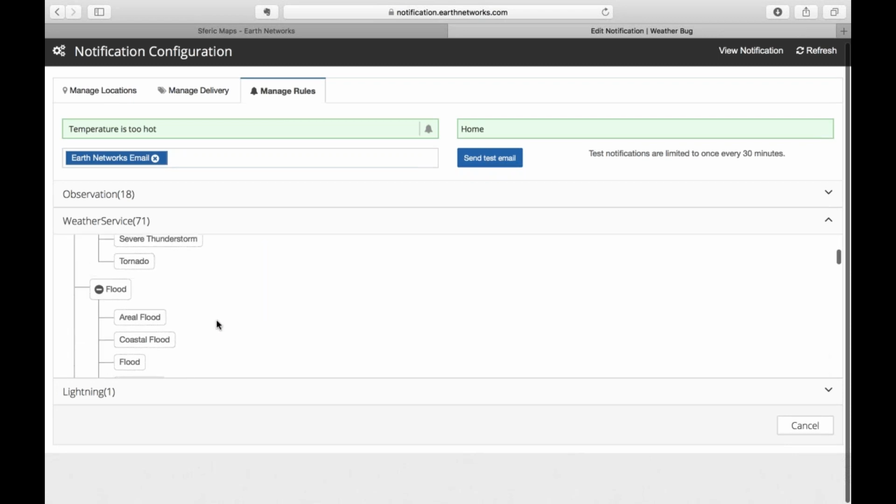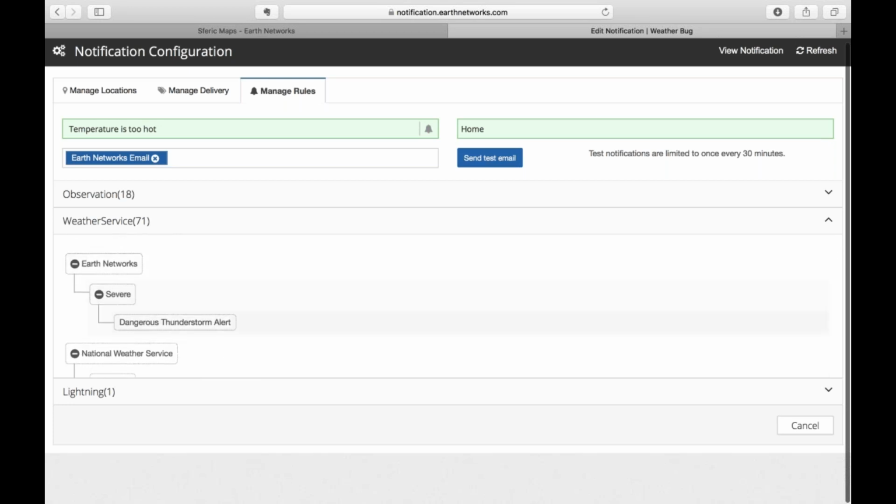We'll give warnings and alerts based on things like floods, winter weather, etc. But also part of that is something called a dangerous thunderstorm alert, which is an Earth Networks product that provides advanced detection of severe weather based on our lightning network.